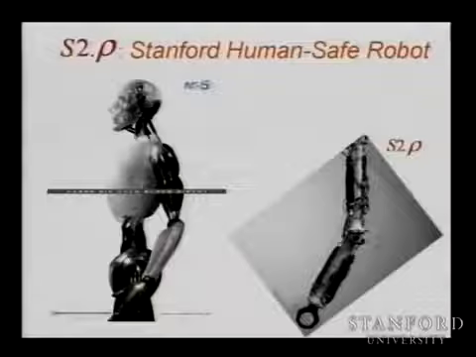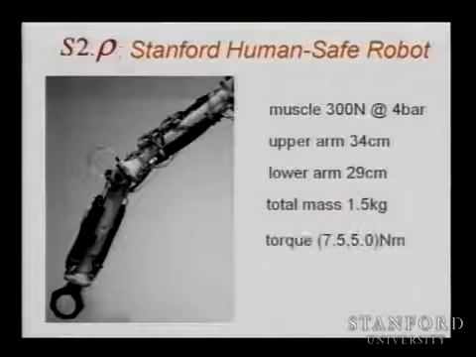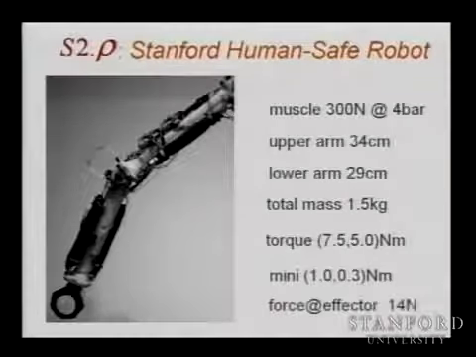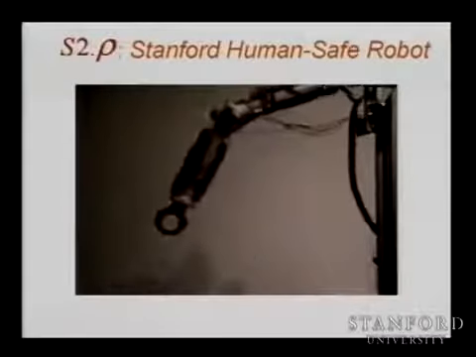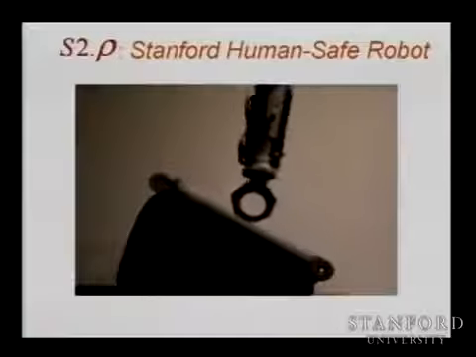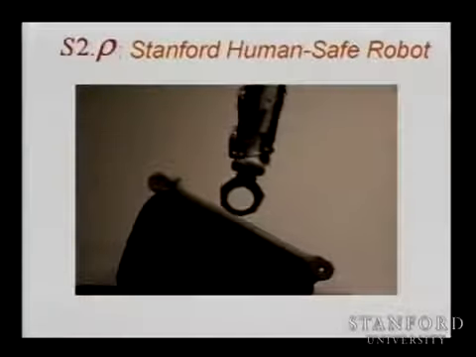So here is the arm they built. And in fact, this arm was almost measured after my own arm. So it is really a human-like arm with the constraints of a human and not too big. Here are the dimensions. Well, I'm not sure about the torque. And here is the arm. You can hear the air pressure switching and control. So now you can do force control with this.